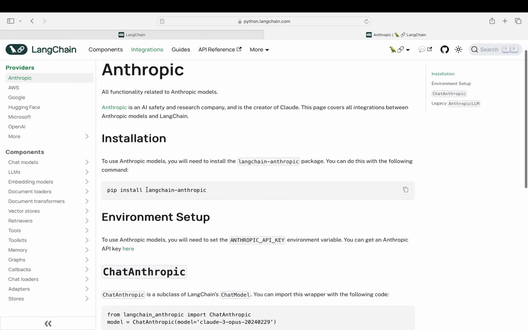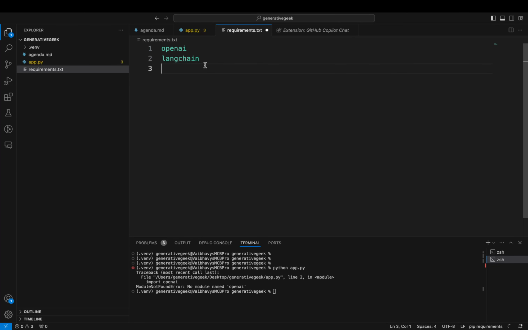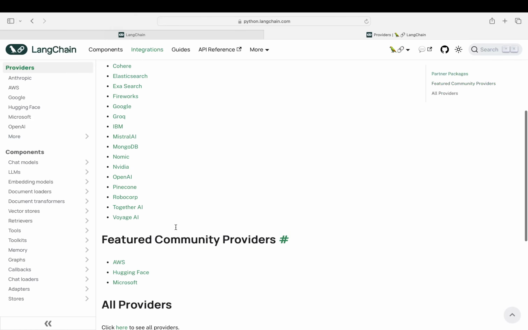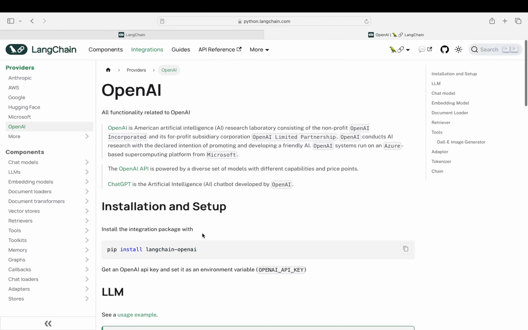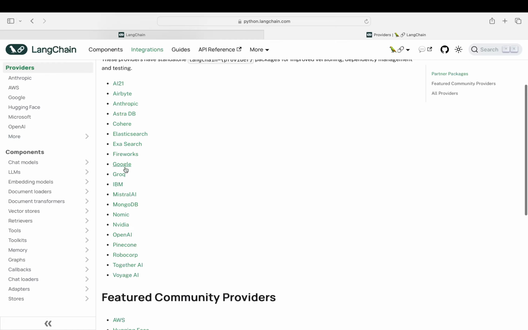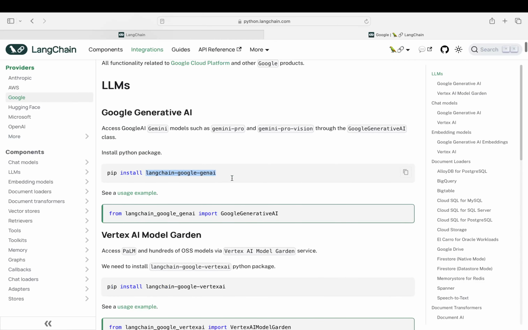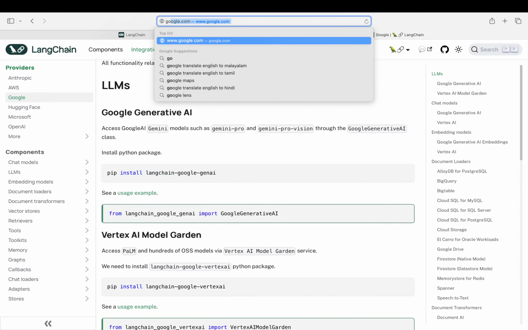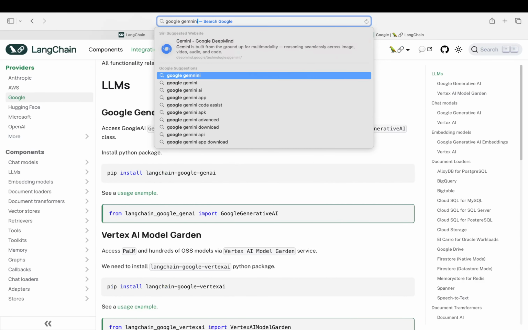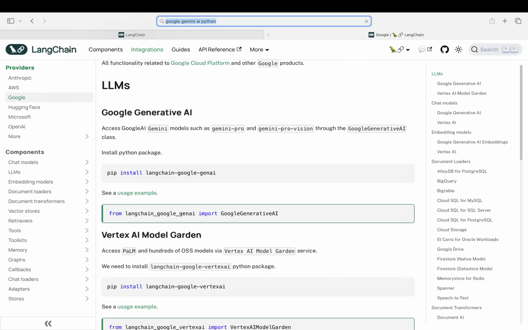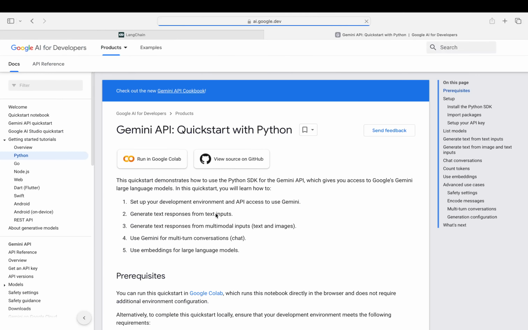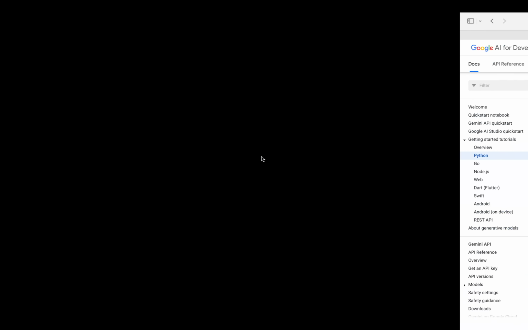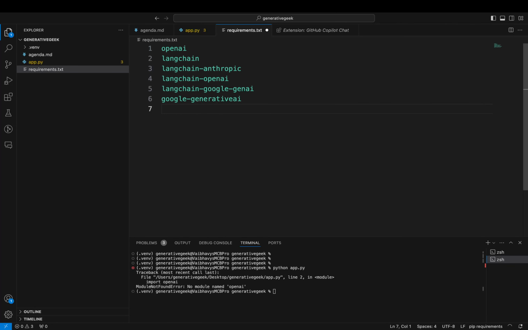Anthropic is Claude. So okay, we'll install langchain-anthropic. LangChain has something called langchain-openai as well. If you want to check whether something like that exists, you can go to LangChain OpenAI. They probably also have something for Google. So langchain-google-genai, that's the name of the library. And Google Gemini also has a library that we should install, because in most of the future courses I'll also use their library. So Google Generative AI.